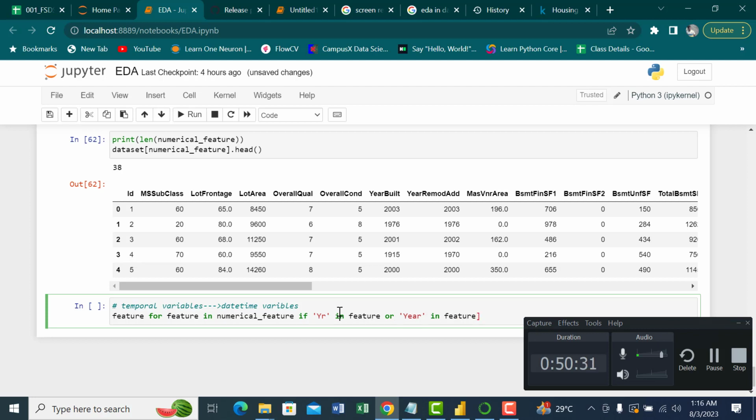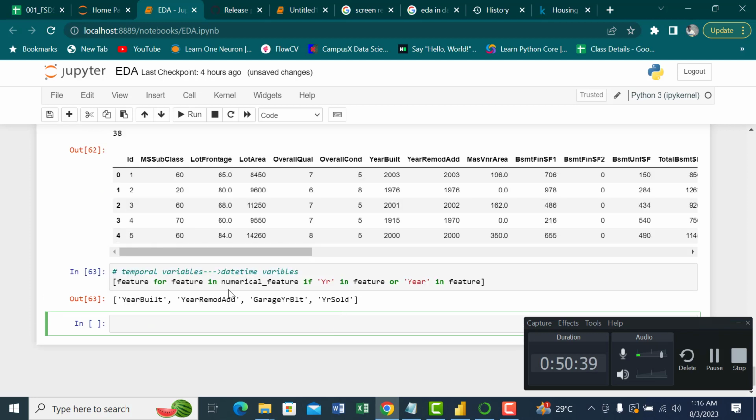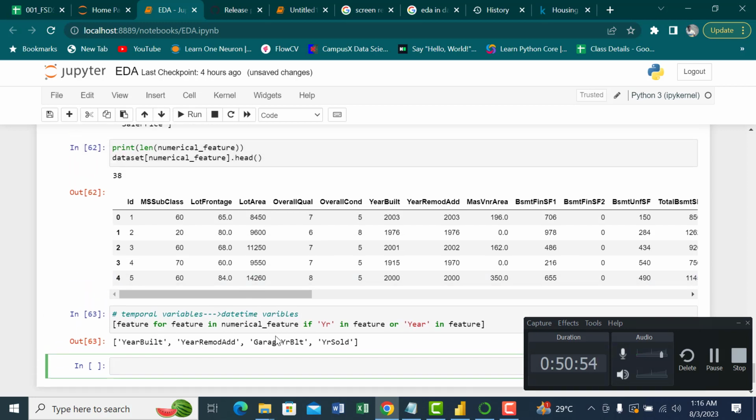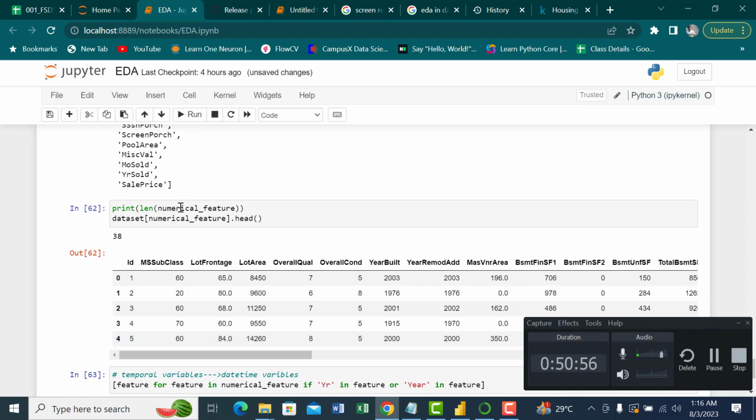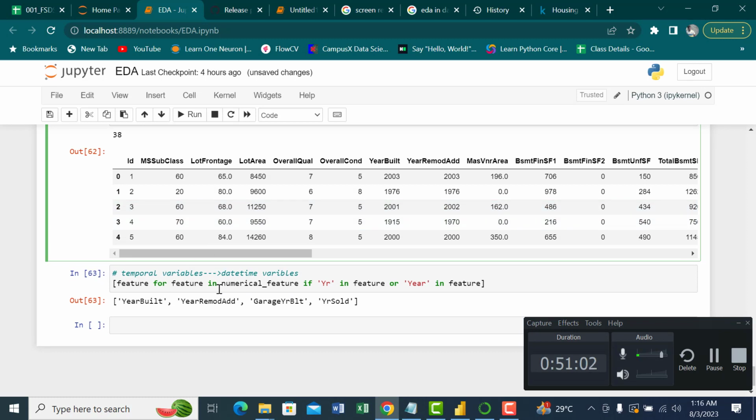Let's keep it inside a bracket. See, these are the columns which have date time as variables. See what code I have written: for feature in numerical feature, we are basically writing a list comprehension. This variable contains all the numerical columns. So for feature in numerical columns, if year in the feature, what will it give?